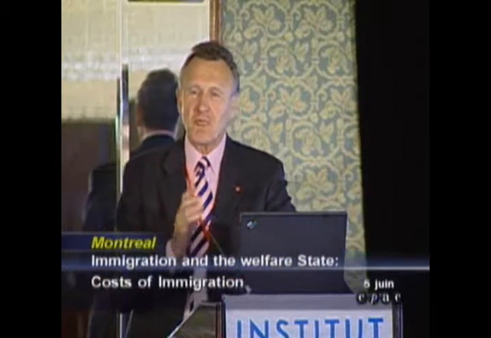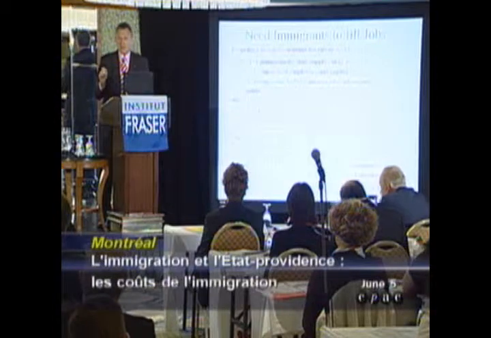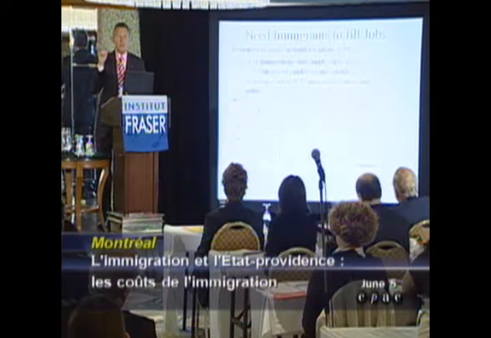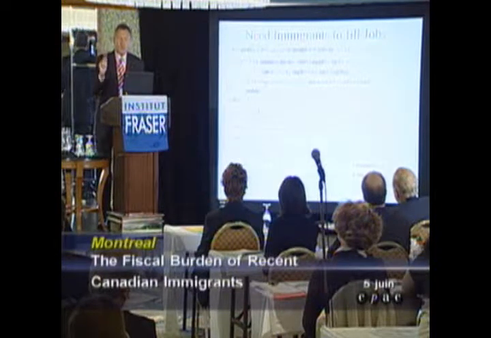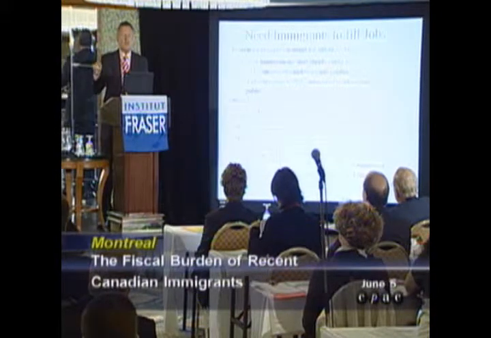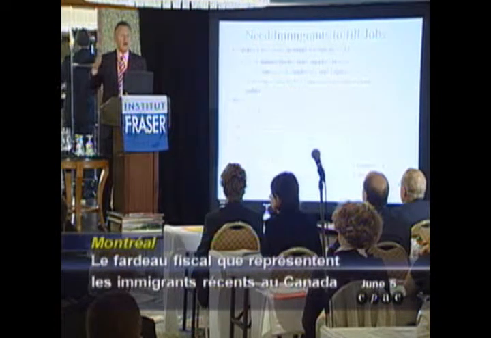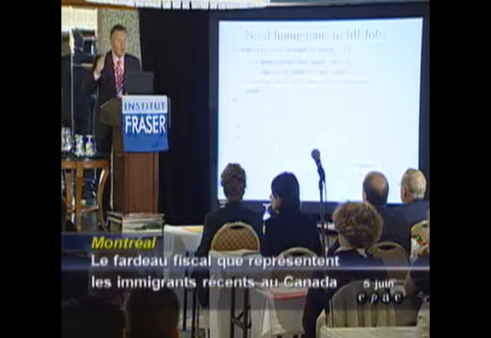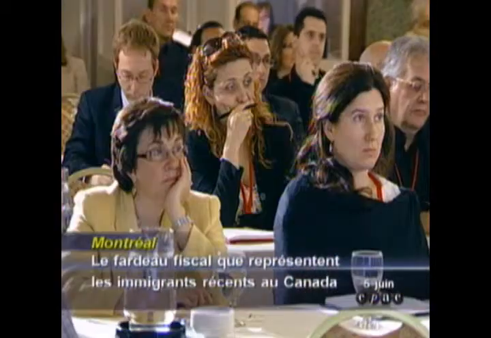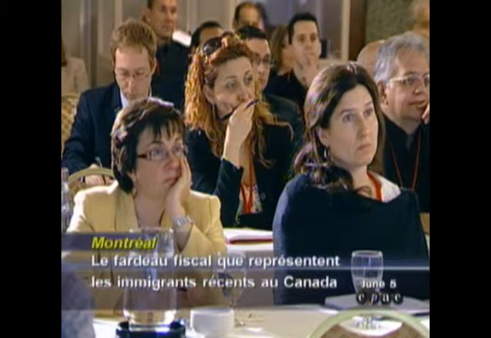Now, if I had more time and you were my students, I could walk you through what the adjustments are, including the reductions in the demand for labor by the employers. If the wages were high enough, if we didn't have immigrants, there wouldn't be teenagers flipping hamburgers at McDonald's. We would have robots doing it. There wouldn't be cash registers where they had to collect money. We would put cards in. There are substitutes of capital for labor that are raising the average productivity in society, which are being prevented by us having all these immigrants. I'd love to elaborate more on this, but I don't have the time.